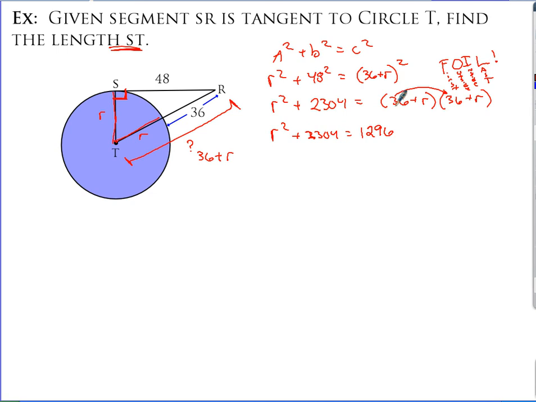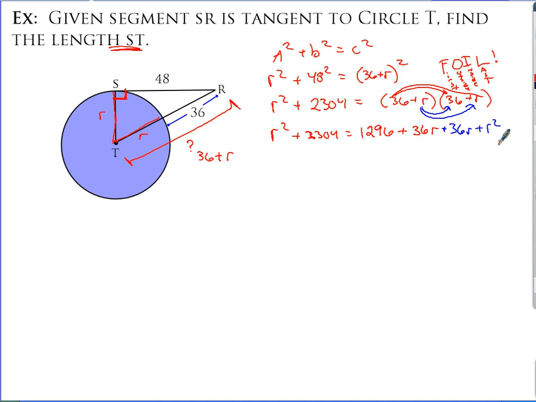Then I multiply outside. So I take 36 and I multiply it by R. So I have 36 times R is just 36R. So that's first, outside, inside. I take R times 36, which is another 36R. And last, I take the R, which is the second one, and the R, which is the second one. And when you take R times R, what do you get? R squared. Okay, so that's just algebra, distributive property, multiplying it out.